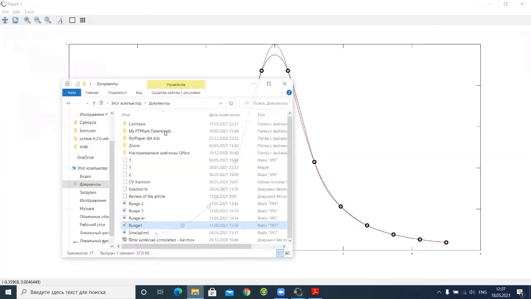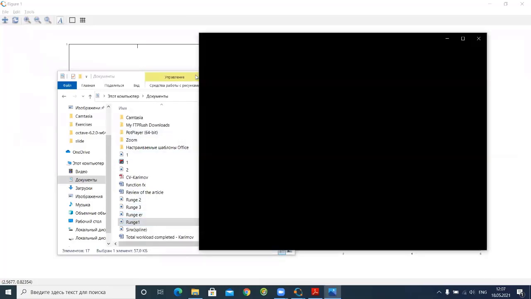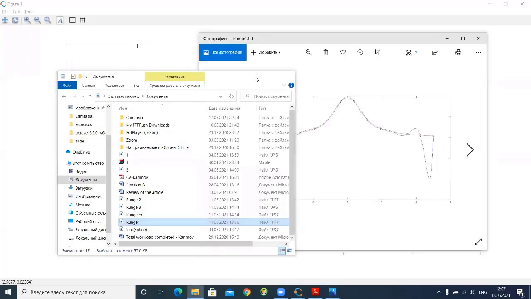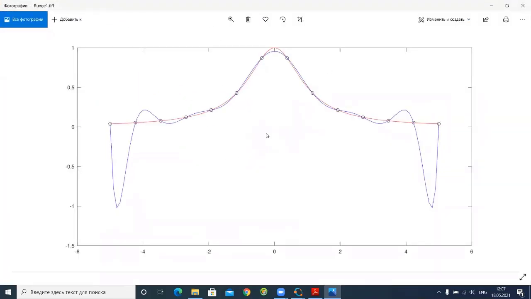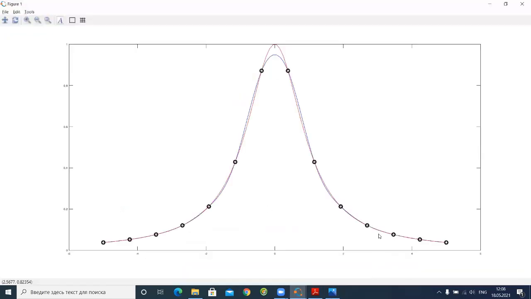Let me one more time show you what was the graph here. You can see this is from the first exercise. Here we have a different graph. So here you can see in blue, this is polynomial interpolating for equally spaced nodes. Notice here we have more errors. They are not the same, yes? But in this case, when we use splines, they are almost the same, you can see from this graph also. Is it clear?